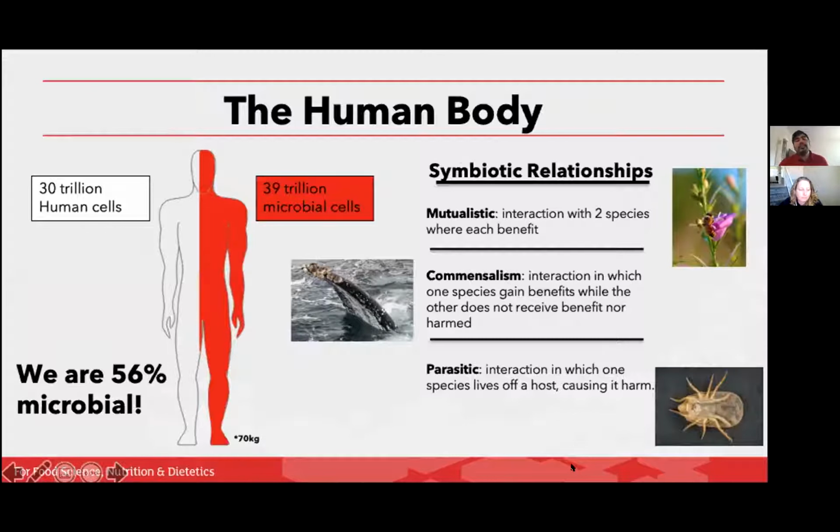So now as we humans grow from our infant stages, so does our cell count. An individual who weighs around 70 kilograms is made out of 30 trillion human cells. That's a number we can't even comprehend. But as our own cell count grows, so does our own microflora, which can go up to 39 trillion microbial cells. Meaning in terms of cell count and overall DNA, we are more microbial than we are human, around 56%.